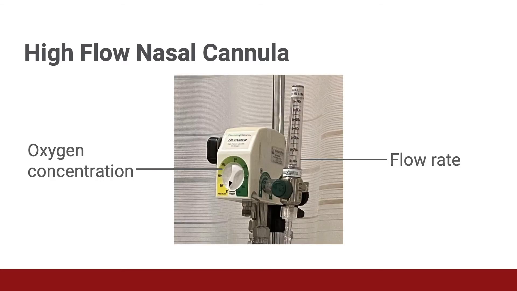There are two major settings that can be adjusted on high flow nasal cannula: flow rate — the amount of oxygen delivered in liters per minute — and oxygen concentration. We recommend placing the patient on a fixed flow of 30 liters per minute. Once set, start the oxygen concentration at 100% and decrease it by 10% at a time to the lowest concentration at which they remain comfortable. Patient comfort is judged by work of breathing and respiratory rate. The goal oxygen saturation is generally between 92% and 96%.